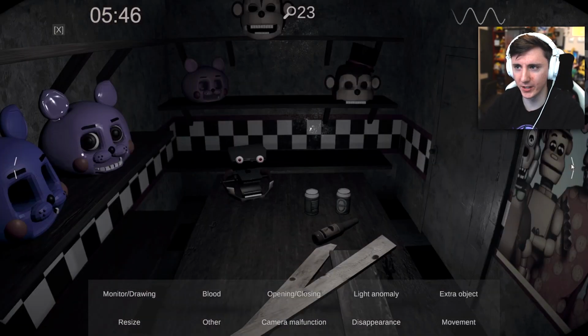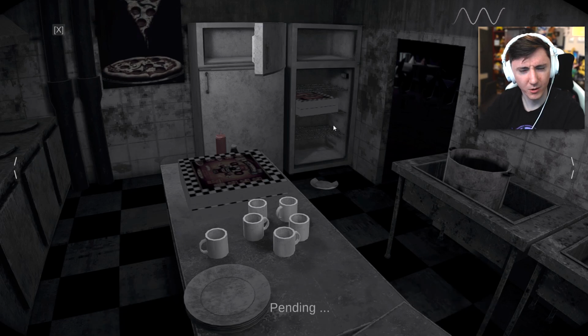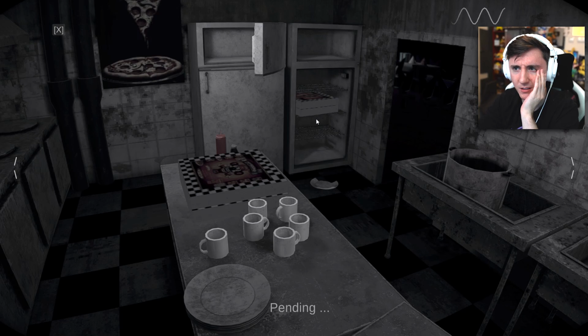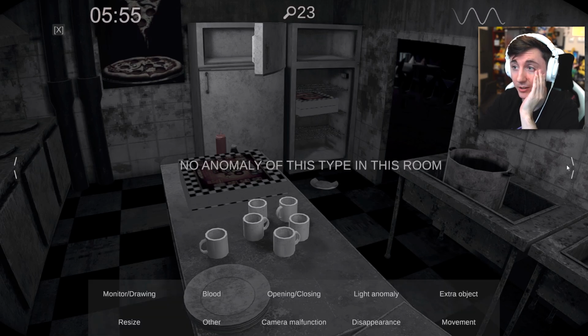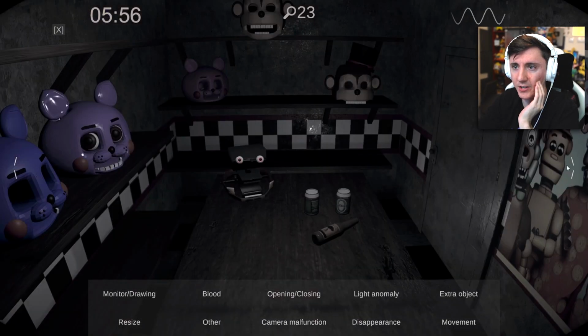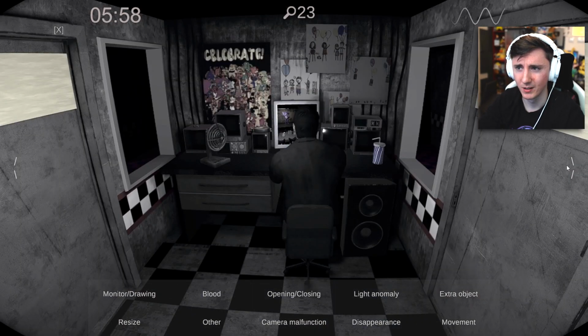There we go. See, I love stuff like this, man. Wait. Pizza in the fridge before? This is what I mean. I keep doubting myself. Extra object. I don't remember pizzas being in the fridge. Okay. I guess I'm just an idiot then. I'm gonna say, guys, and I'll see if you get a game over or not, but I don't know.